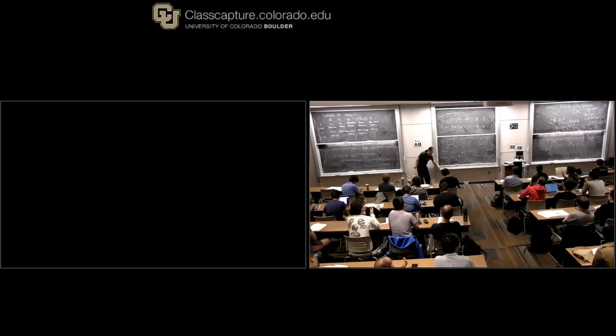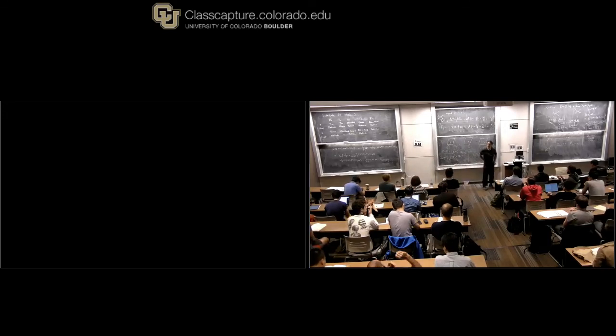Okay. Generally, yes. It depends, but there could also be null states appearing at level 2. It depends on which operator you're talking about. That is true. If you want to explicitly write a solution to that differential equation, it might be hard. But there are techniques that allow you to deduce this kind of crossing relations without having to know the functions explicitly themselves. That's usually the way to go. Yeah. Any other questions?